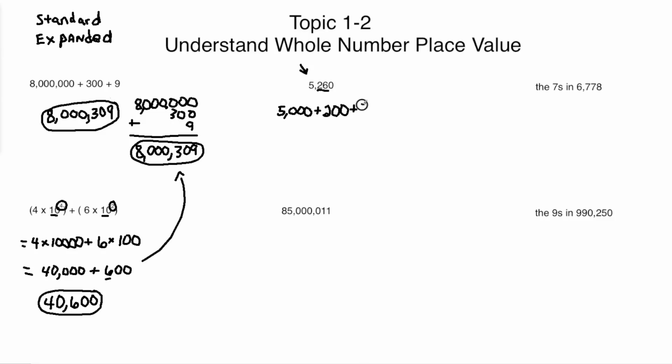The value is 60. There's nothing in the ones place. You could put plus 0, but that's not how they do it. So just leave it alone. It's less writing. You don't get writer's cramp. So your answer should be 5,000 plus 200 plus 60. Circle your answer. Did you get that?